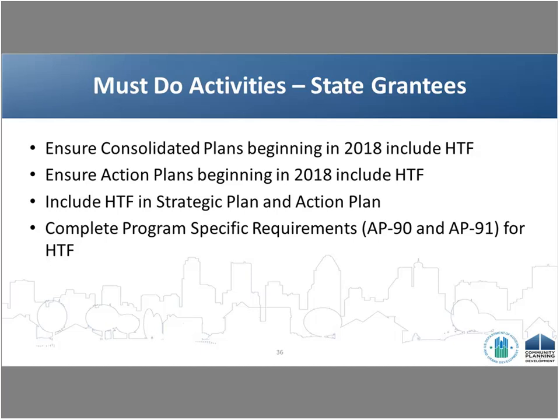Right, and just to reiterate here, if you are a state agency that is the actual HTF grantee, you will be completing the AP 90 screen. The AP 91 screen, again, is just for state agency subgrantees. And the way to get the AP 91 screen to appear in your consolidated plan is to check the option that says you will be utilizing state agency subgrantees on the AP 90 screen.